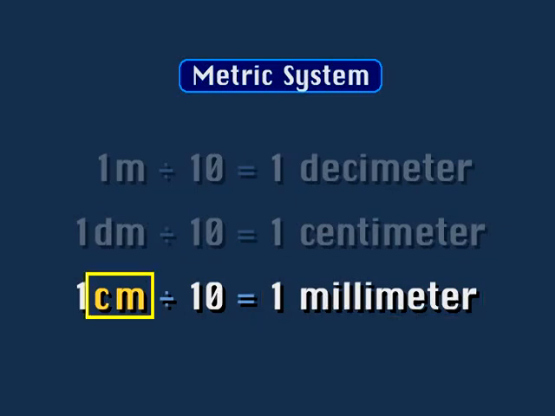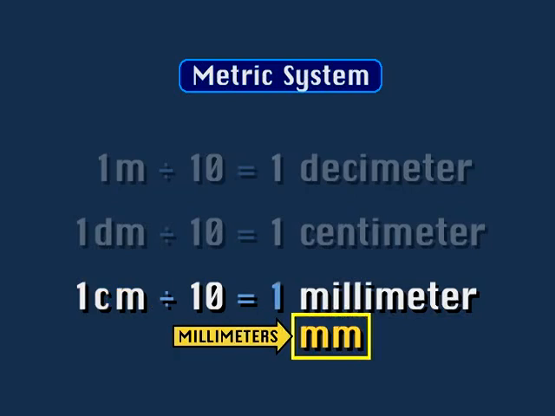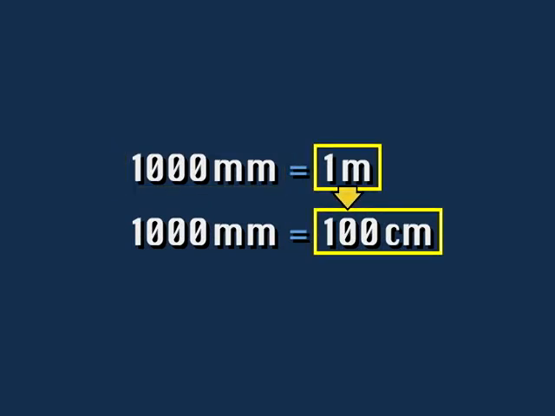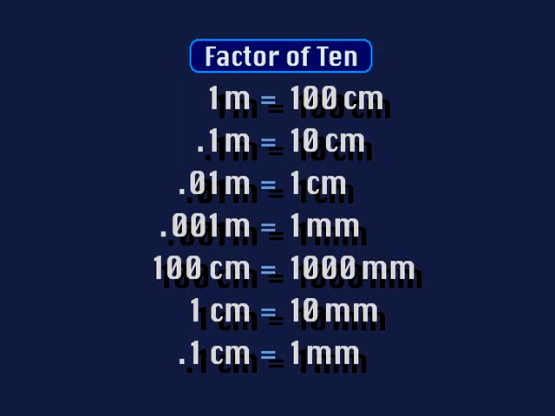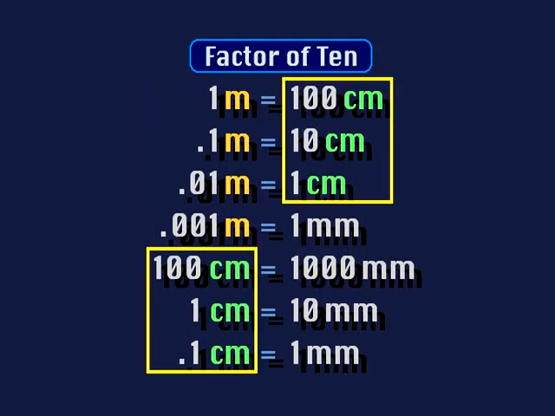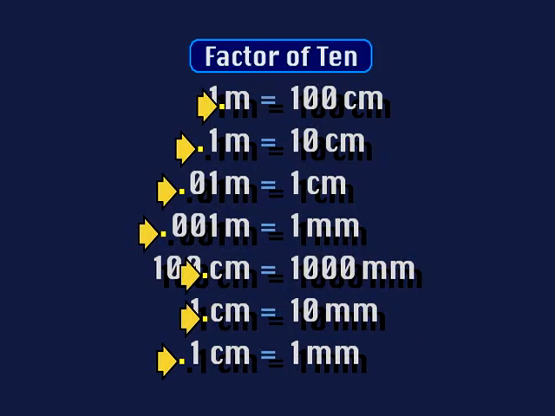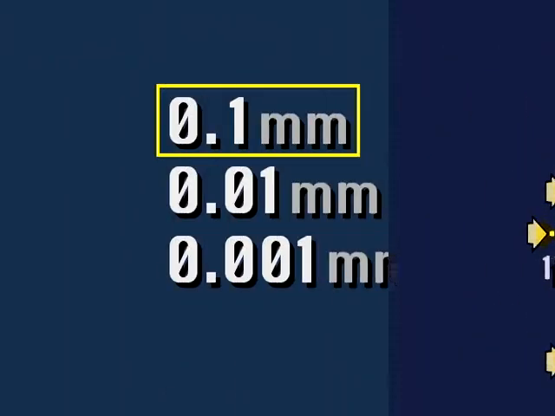Centimeters use the abbreviation cm, while millimeters use the abbreviation mm. Notice that 1,000 millimeters is equal to 1 meter, or 100 centimeters. The unit of measure being used is determined by the 1 or 2 letters to the right of the value. Therefore, by simply moving the decimal point, we can state the measurement in any of 3 units: meters, centimeters, or millimeters. Moving the decimal point one place in either direction always represents a change by a factor of 10.